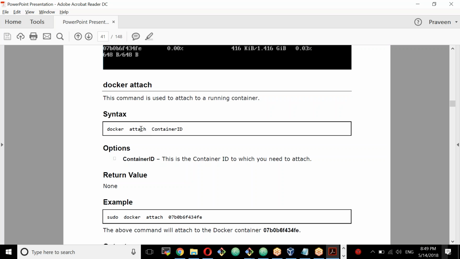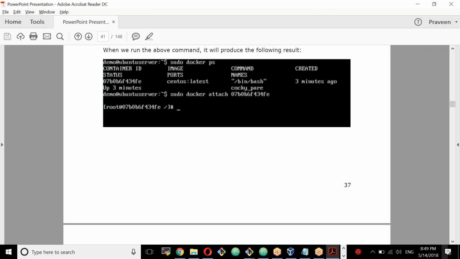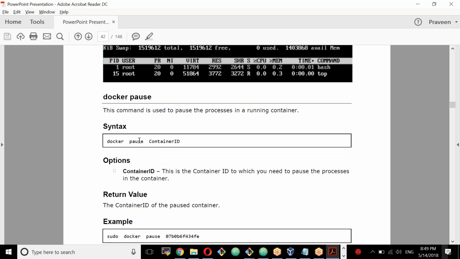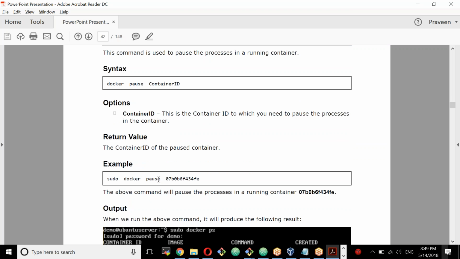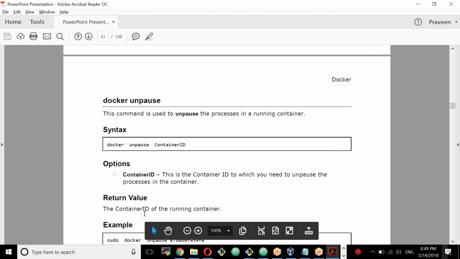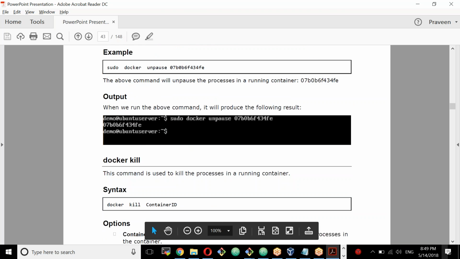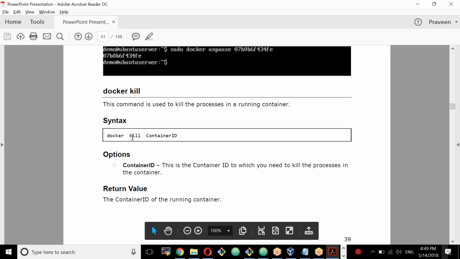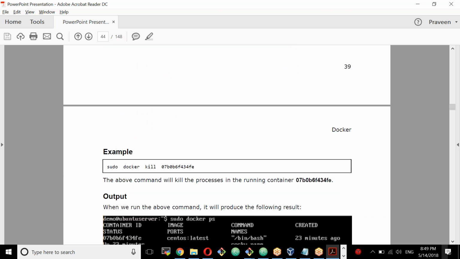If you want to attach a container, you use the attach command. Detach command you can also use. Pause the container. Okay, unpause the container using the unpause command. You want to kill the container, it's going to kill the container.